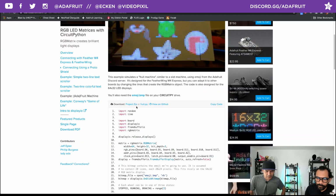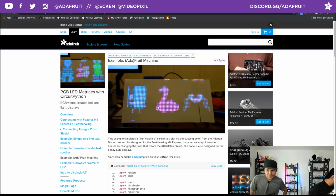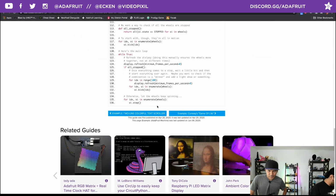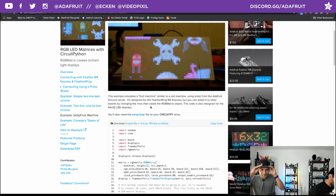I reworked the bitmap here, redrawing all the little characters so that they are a little bit more sharp and more pixel-esque, more 8-bit-esque, because, you know, it's a 64 by 32.